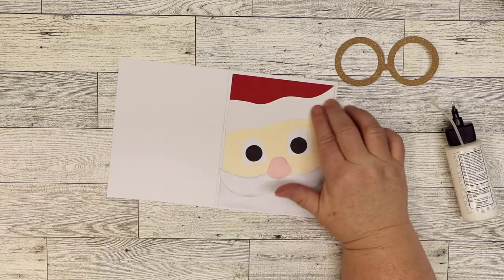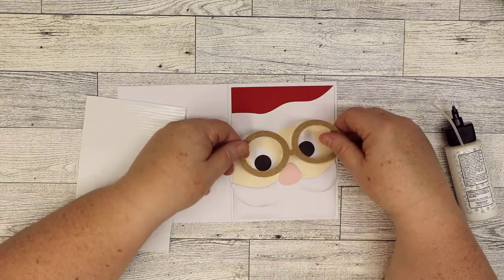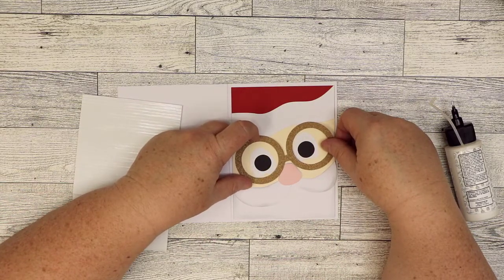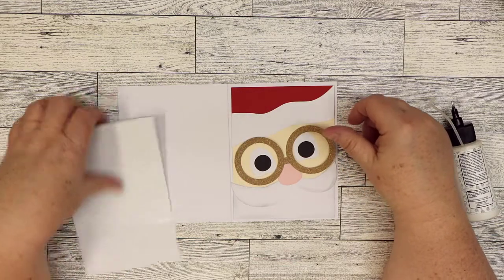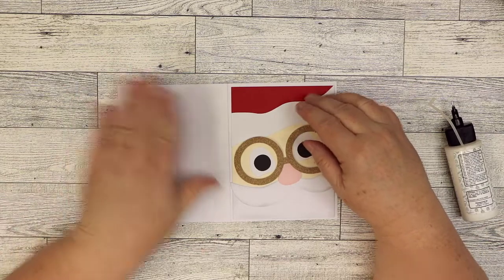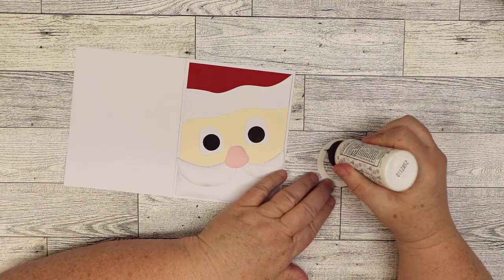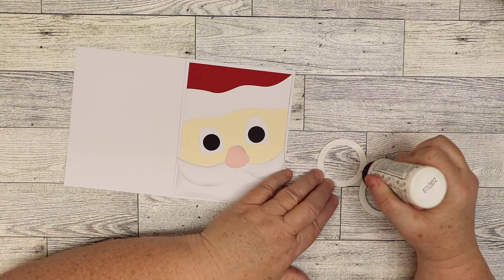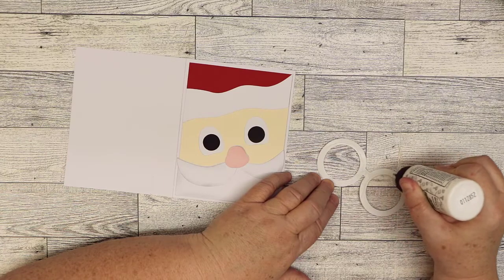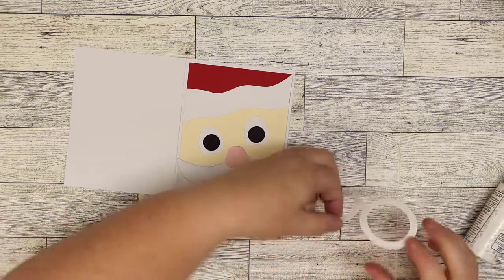Well, the last fun part is the glasses. So you could just put them down like that, or pop them up. I'm actually just going to put them down like that, but you could use a foam tape like this to pop them up and get a little bit more dimension. So I'm just going to carefully add glue to these in the middle. You just want to be careful when you place it so you don't drop it in the wrong place.